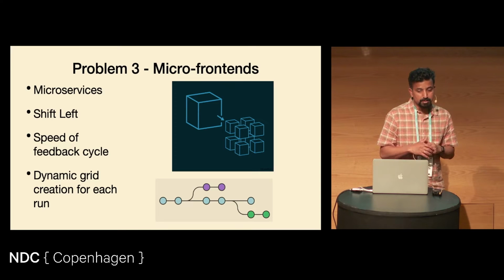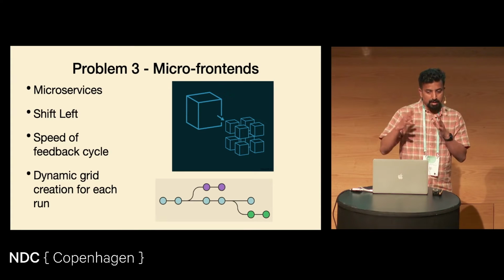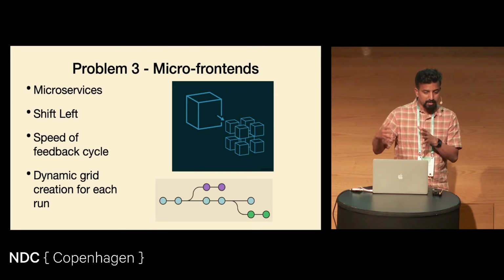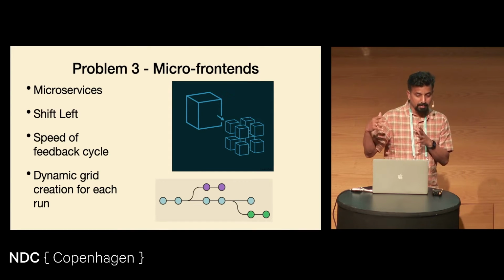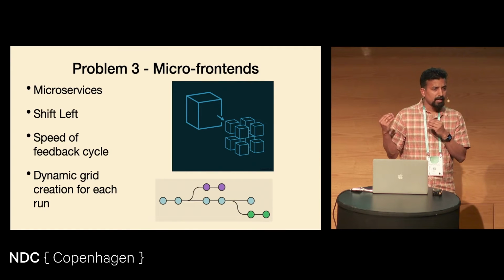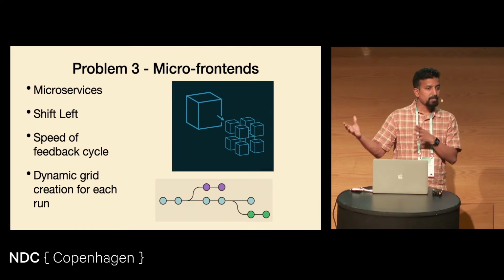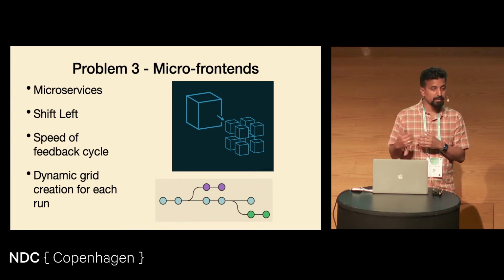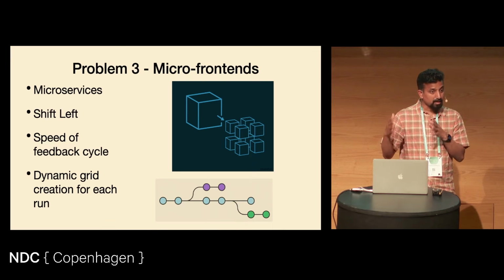The third problem is micro-frontends. Somebody, I think Albert Einstein, was giving question papers to students in Oxford University, and one of the students asked, Mr. Einstein, you gave the same question paper last year. Why are you giving the same this year as well? He replied, the questions are the same, but the answers have changed, right?